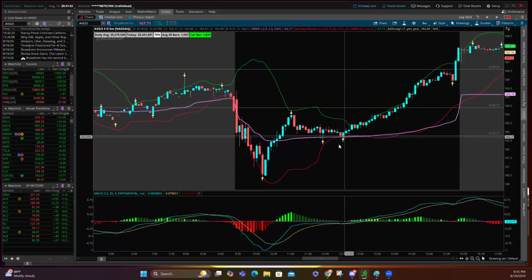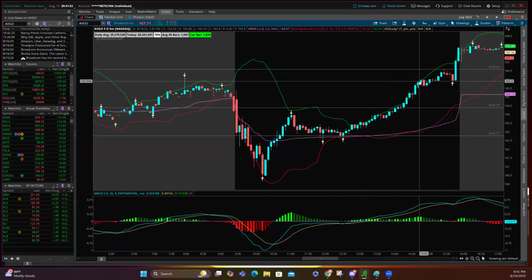Either way, if we just grabbed calls here all the way until here, that's like a 3-hour trade. This is from 12:35 all the way to 2:45, so a 2-hour trade. Nicely done.